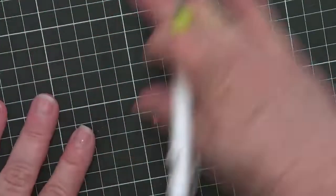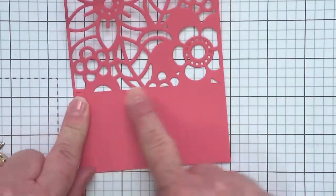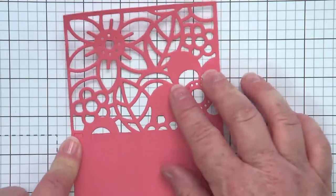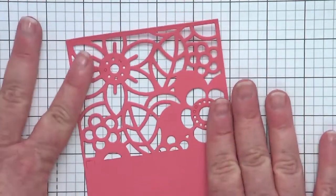All right, so now you can see, especially when I move this black, now you have much more of a normal line going across where it shows how you have part of it die cut and the rest not. Love, love, love how that looks.